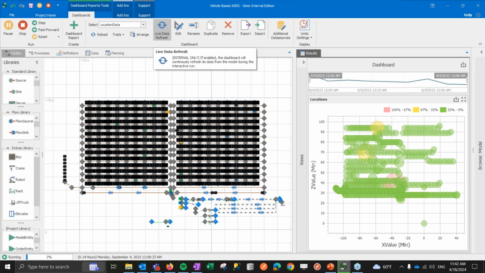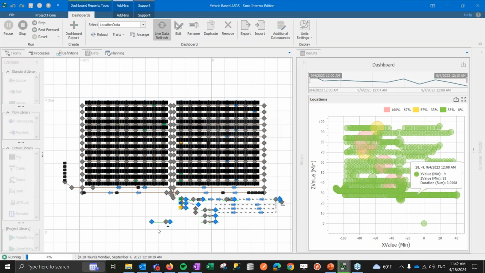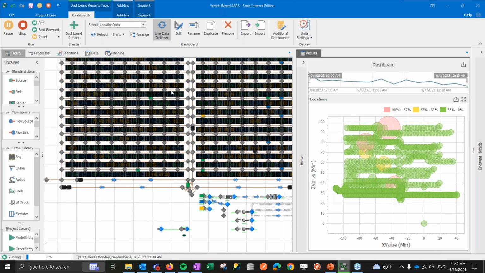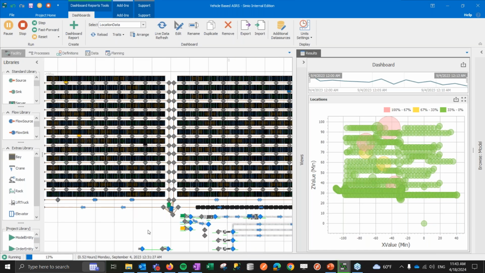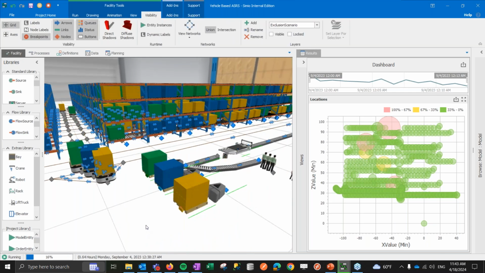I've turned on live data refresh, and while the model's running, it's updating this dashboard to show me congestion throughout this network in real time, which is really pretty awesome in my opinion. And certainly you could also just periodically update that if you'd like, using reload or pause. But the idea here is that vehicles circulate into the grid. We'll just take a quick look in 3D, which we may have already seen, and then go back out.